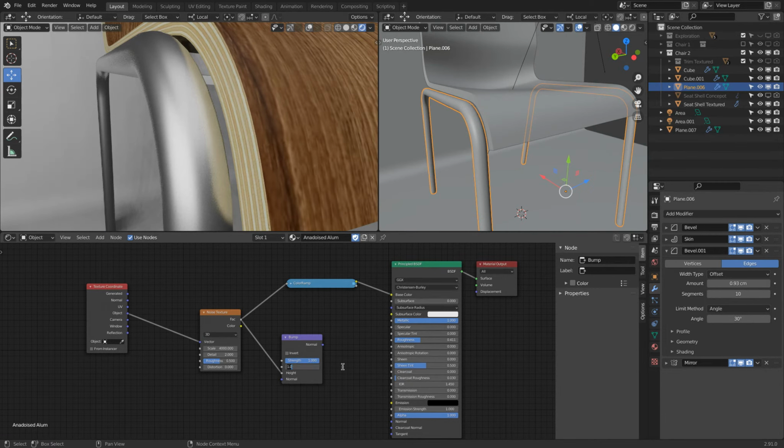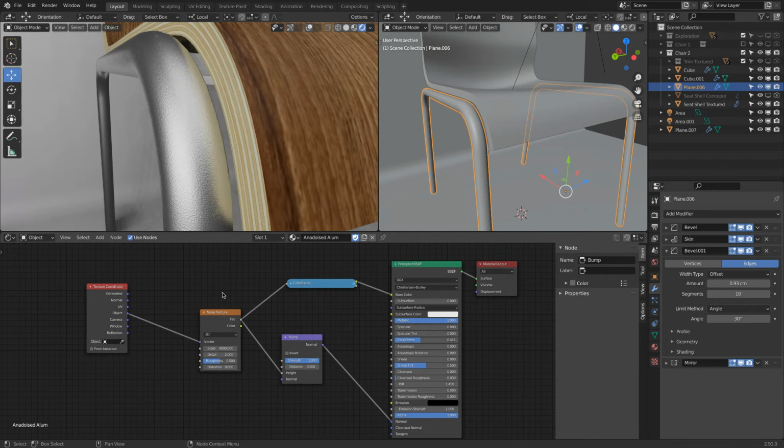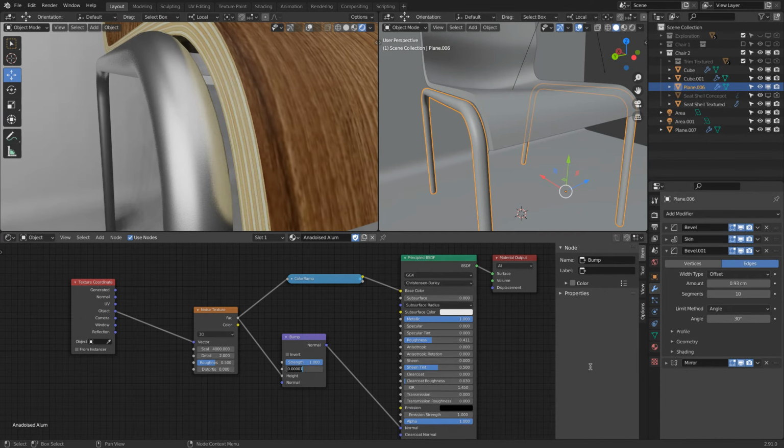There to there, definitely .001, and there. Okay, way too strong. Maybe a tick too small. Yeah, better.